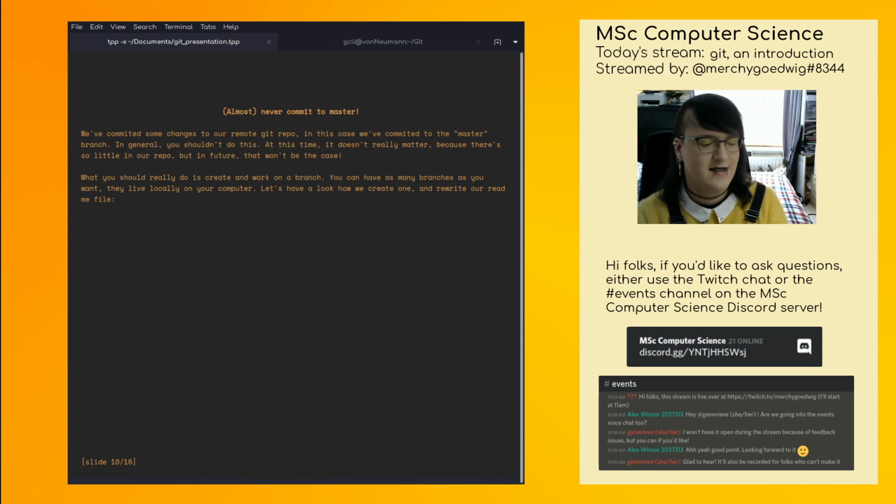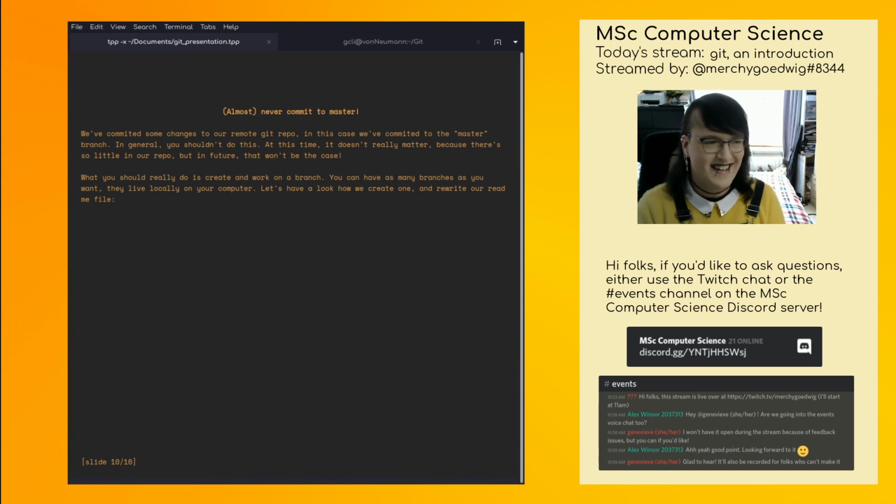Okay, so far we've committed things to a master repo, which is the main branch. But you should probably not do this. It's okay when you set up a Git repo to commit to master, but sometimes a master branch is kind of the production branch. So if you push a breaking change to a master branch, you won't have a fun time. So don't push to master unless you're pushing something very small, non-breaking, and it's at the very start of your project. You should probably always branch off.